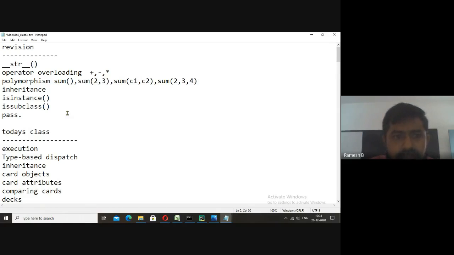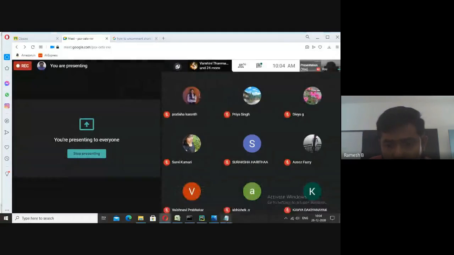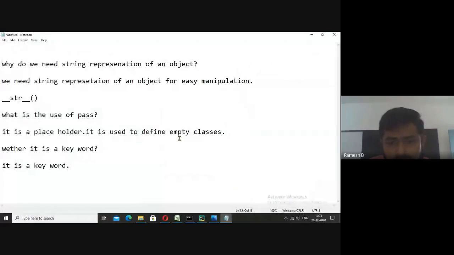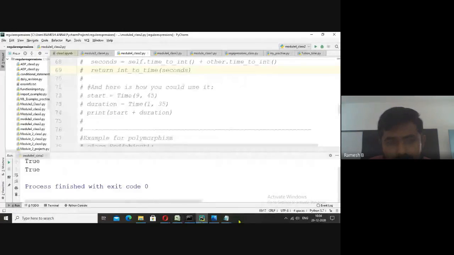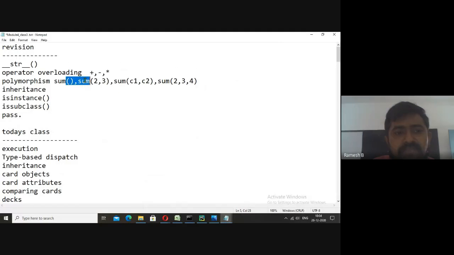You can see there in polymorphism, same function sum, but it is doing different actions.